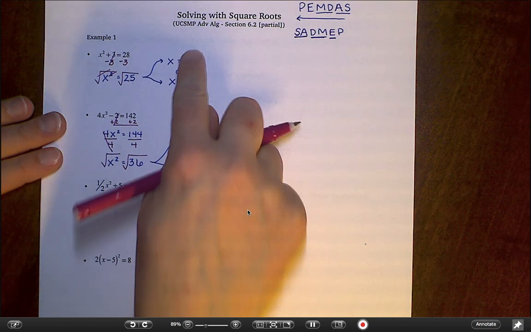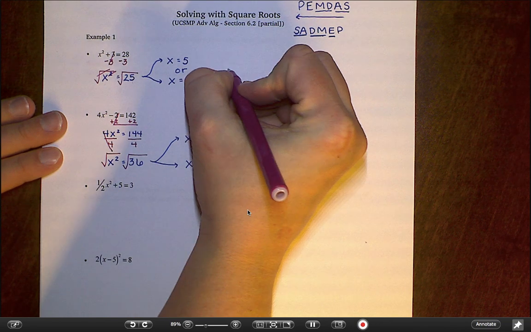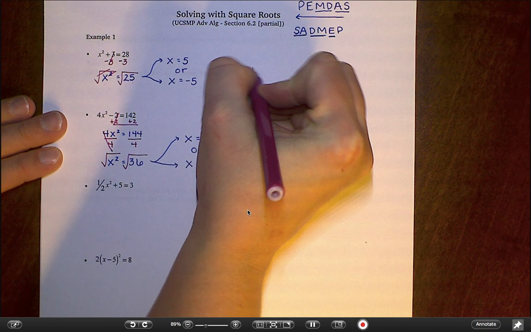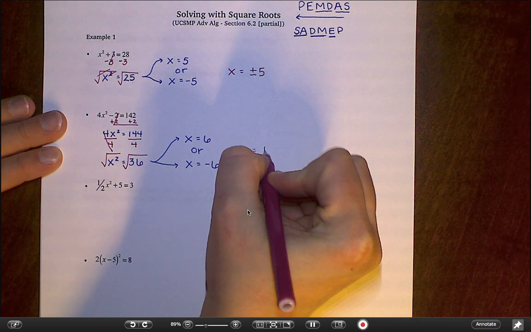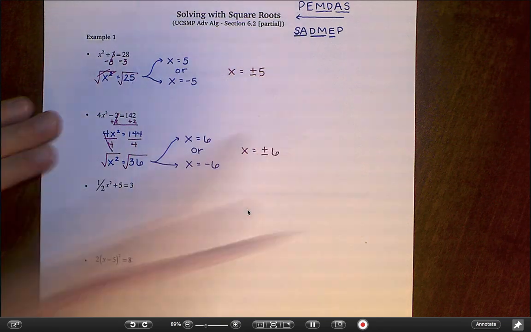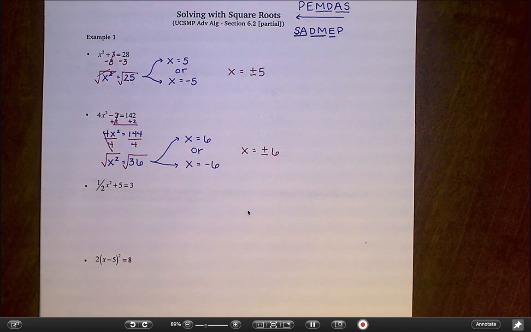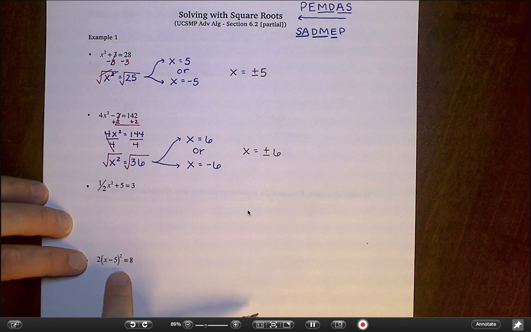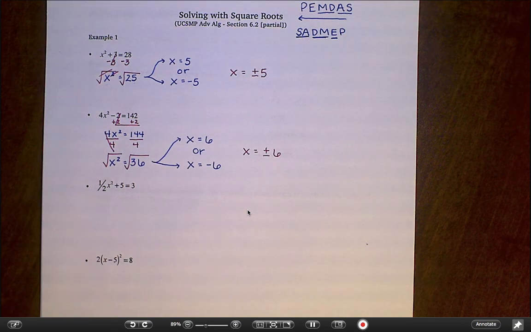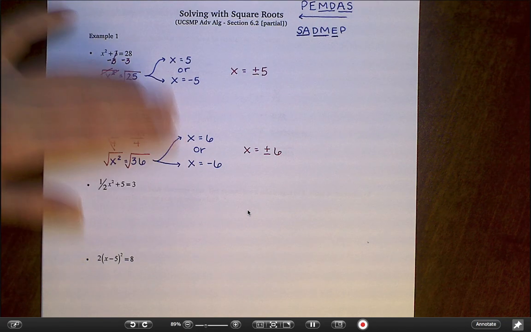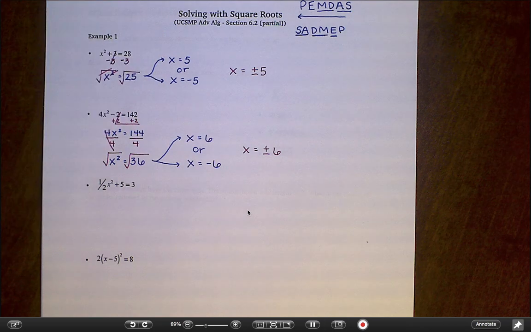You can shorten this up a little bit. You could write this up here like this, x equals plus or minus 6. That kind of builds in both of those answers. There's going to be some down here where the two numbers do not come out the same, where your positive and negative number aren't necessarily the same at the end. And so that's why I try to drive this point home that this is two different answers, so that it's not confusing later on. But you can use that shorthand.